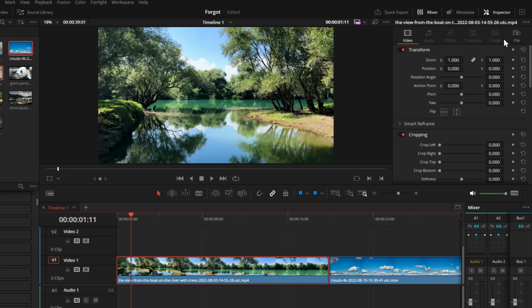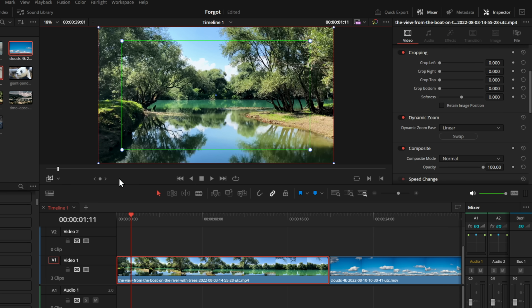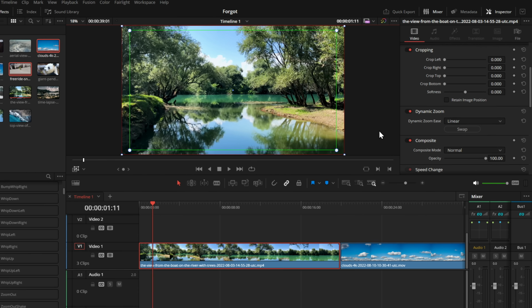Now there's something else, again, I forget this all the bloody time. Dynamic zooms. You don't have to turn them on. We don't have to go into the inspector to turn them on. You can turn them on within the viewer. So I use dynamic zooms a lot, and I always go to the inspector, scroll down, toggle on dynamic zoom, come to the viewer, click my little drop down, dynamic zoom, and then I amend it accordingly. But you don't have to do that first step.